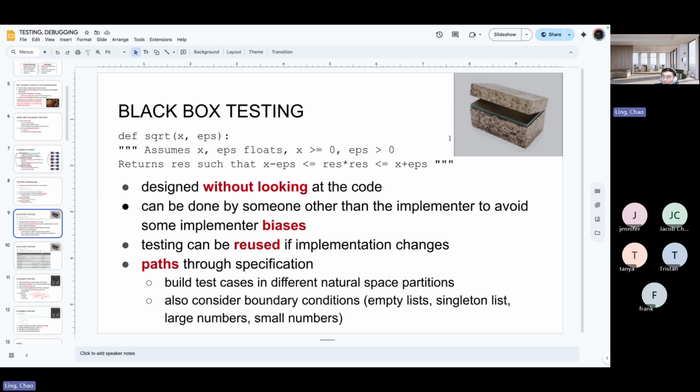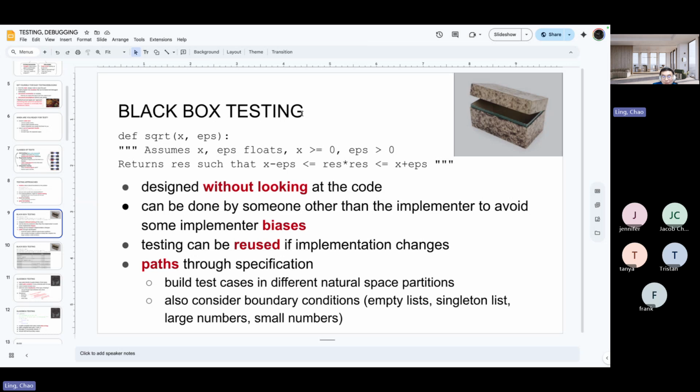When it comes to unit testing, there are two types of testing. The first is black box testing. Black box means you don't know how the function is implemented; to you it's like a black box. All you know is the interface, that is, what the input is and what the expected output is.